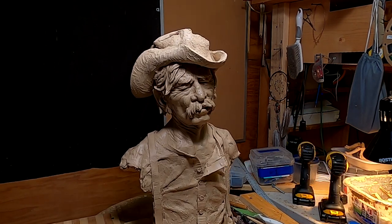All right, that's the beginnings of the bronc buster.